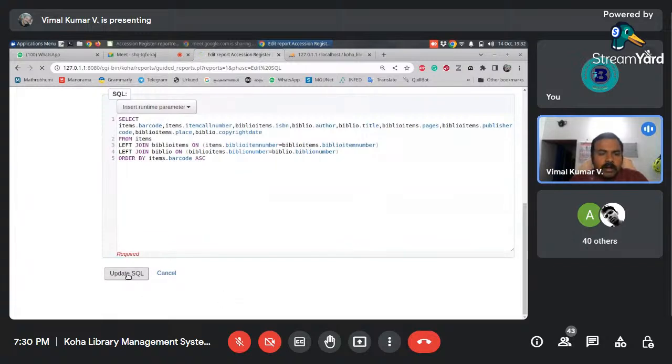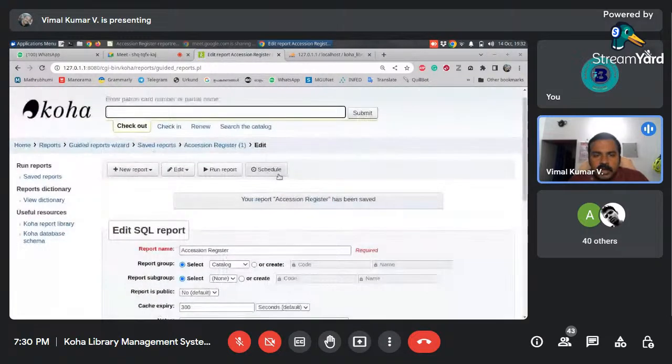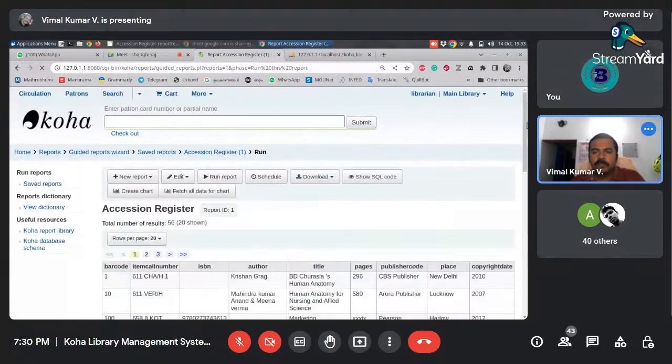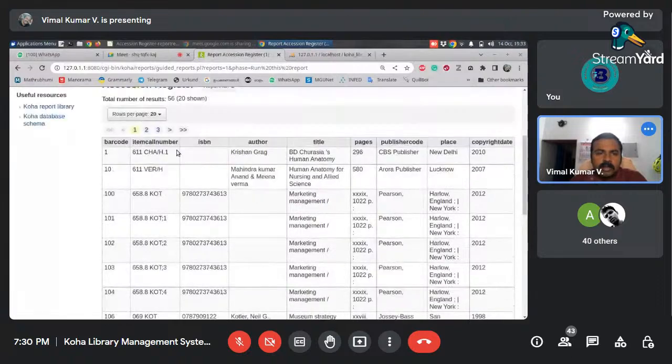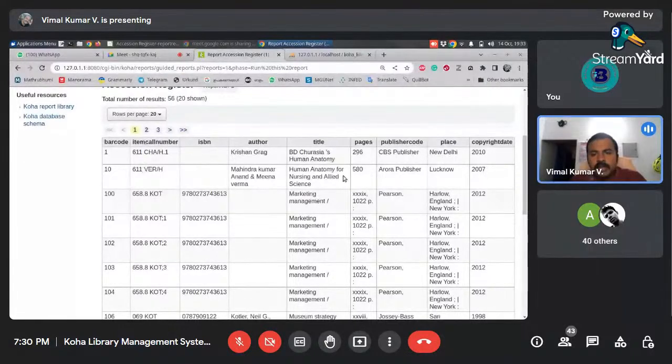Click on the save button or update button. Then run the report. See, the column which displays date accession is not here. So we can remove a particular field. We can add a new field.